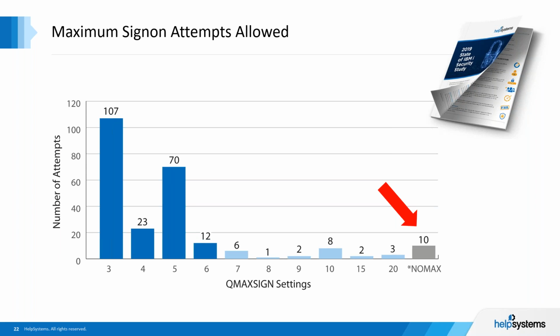But what we're simply saying is that if you're able to connect to the network, if you can ping the IBM i server, there's a very good chance that we're going to allow you to get into the system. And even if you are one that is restricting to 3 to 5 attempts, recognize that most systems have a significant number of profiles with a password that matches the user ID, meaning that there's a good chance that within those first 3 to 5 attempts, somebody's going to guess the right answer.